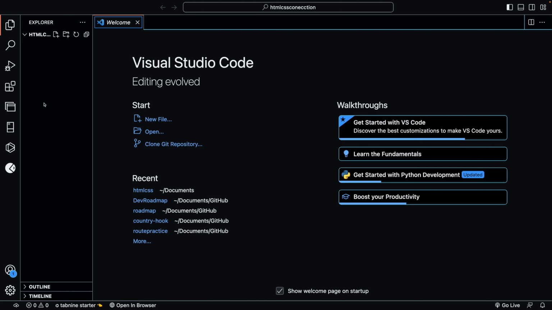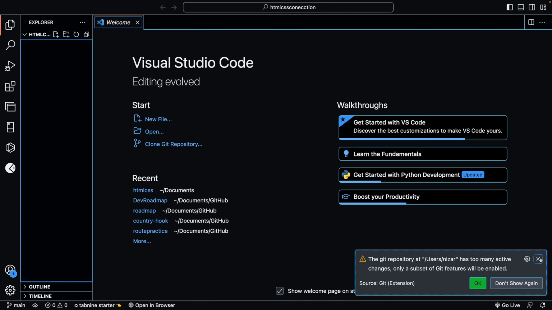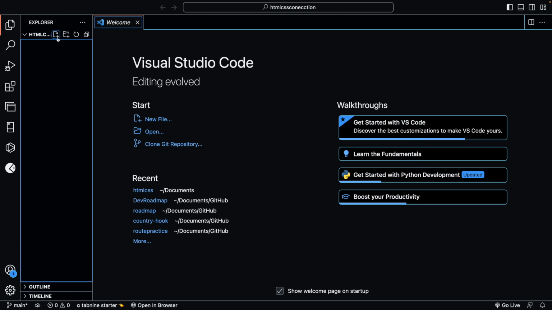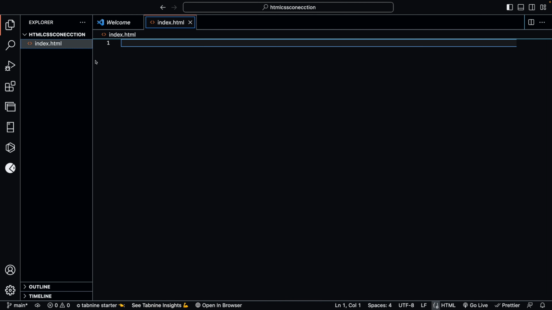Next thing you want to do is, now that we have our documents open, create our files. So firstly, let's just create our HTML file. Again, it really doesn't matter what you call these files as long as it ends with the language. So for our HTML file, let's just call it index.html. You see, it does not matter what this is called. It matters what this is called. See, we're telling the computer that it's an HTML file. So we made that. Next, let's make our CSS file. Now, the industry standard is to call it styles.css, but again, you can call it whatever you want.